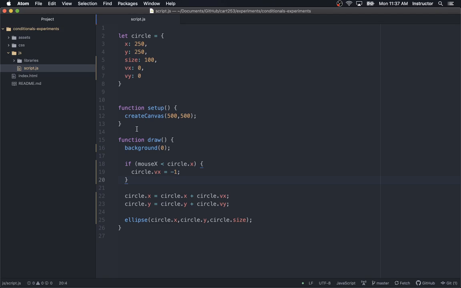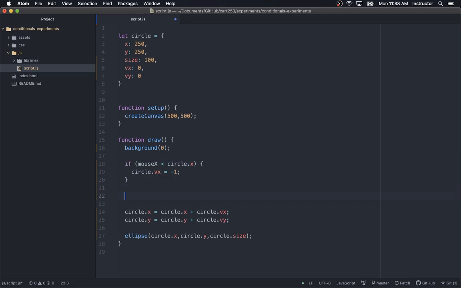So let's reload our program. That didn't do what I expected it to do. I'm trying to understand if mouse... Oh, you know what's happened here. This is a good thing for us to run into. I'll leave it in the video. Because mouse X starts at 0, this is going to be true the very first frame of the program, wherever I put my mouse. So it's going to set the velocity to be -1, and then it's going to stay at -1 because there's nothing else that changes it. That's a funny thing to have happen. This sort of thing happens all the time in programming. So let me add the other part of this.